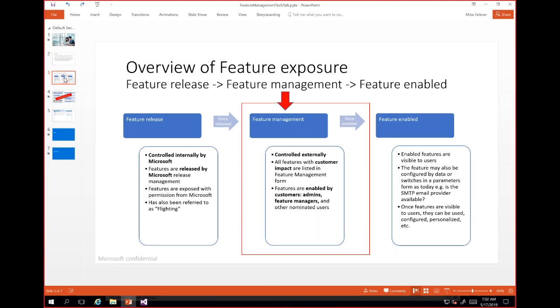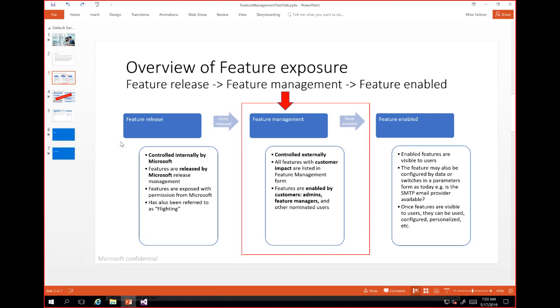I can show you this feature, but really what we need to do is talk about the bigger picture of all this stuff. And so feature management, which is what we're talking about today, is part of a bigger picture called feature exposure. And feature exposure is made up of three elements. There's the concept of feature release, which is something Microsoft controls. There's feature management, which you guys get to control. And then there's feature enablement, which means after everything's turned on, you enable a feature, like in the old days. So let's talk about each of these first, and then I'll talk specifically about feature management and what we did with that.